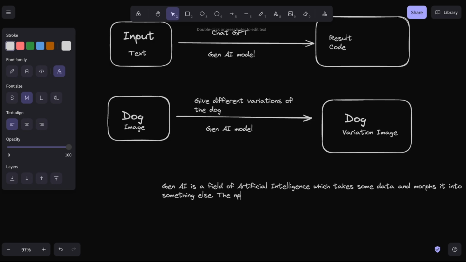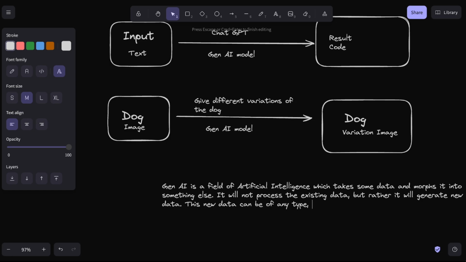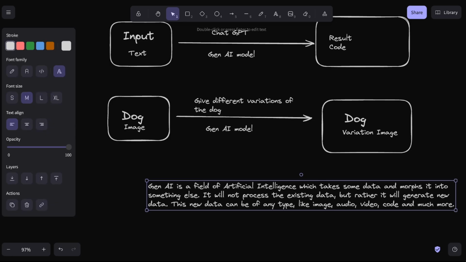It will not process the existing data, but rather it will generate new variations, or new data. This new data can be of any type, like image, audio, video, code, and much more. So this is what Gen AI is.